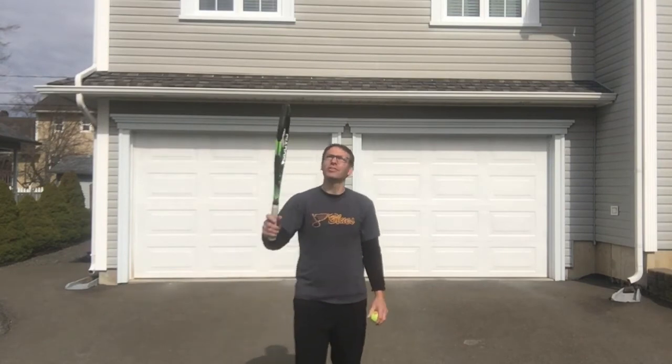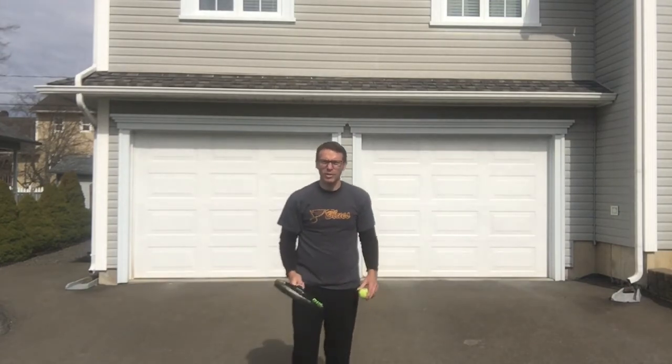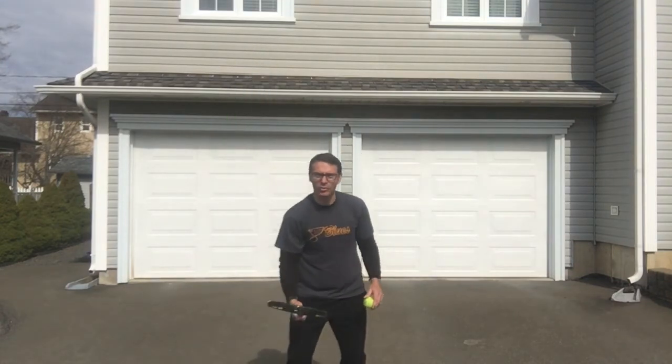And the last trick I want to show you is kind of a hit, track the ball, and then I'm going to bring my racket and try to stop the ball right on the racket. I'm going to try and do 5 in a row for this one. So as I hit the ball up, I'm going to track it. See if I can get it under control before it hits the ground. Here we go.